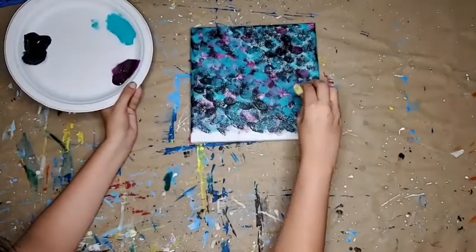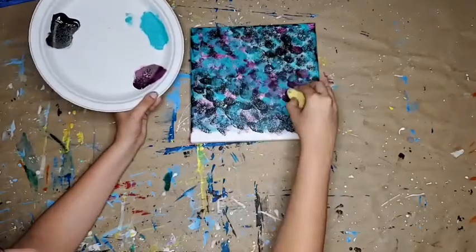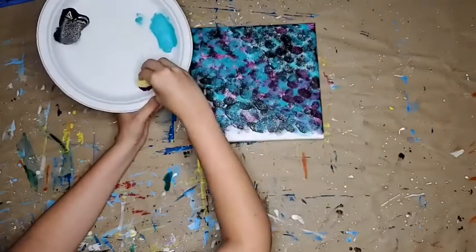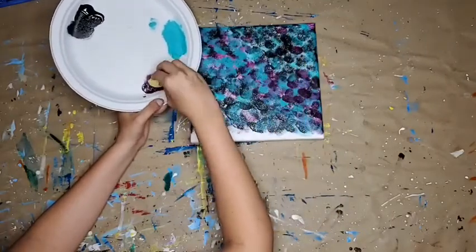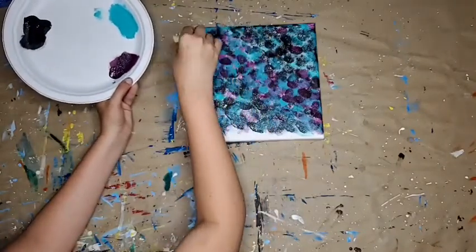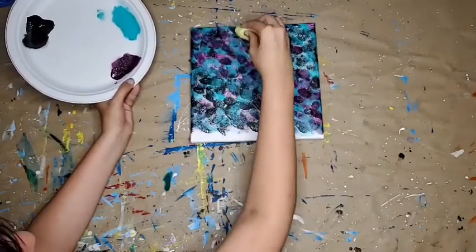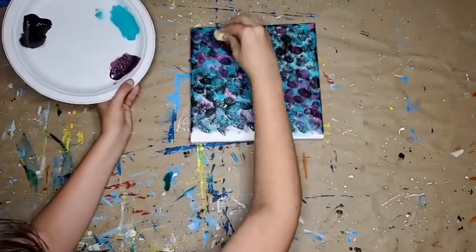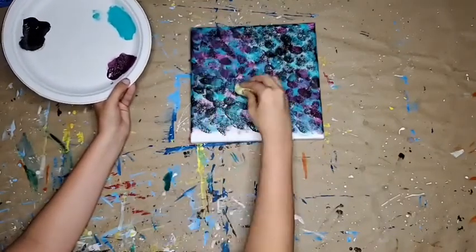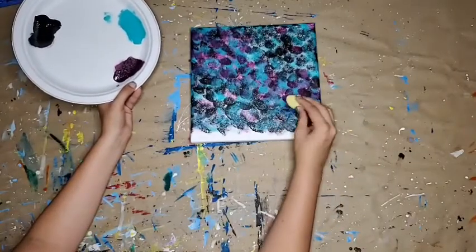Okay, remember, I want to stick to my idea over here. I kind of laid that paint on pretty thick. Remember, don't wipe. No wiping, just doot-doots, okay? A lot of doot-doots. No wiping. Oh, it's lovely. It's happening. Oh, it's not really happening. I mean, it kind of is happening.